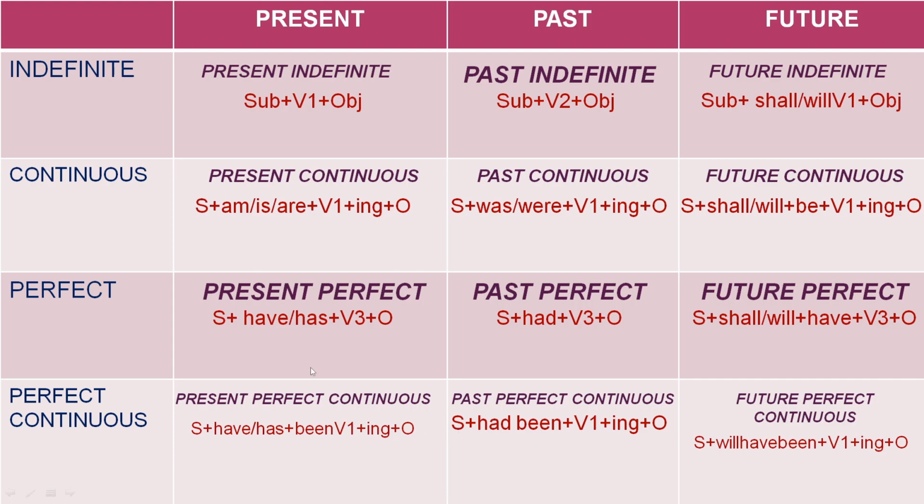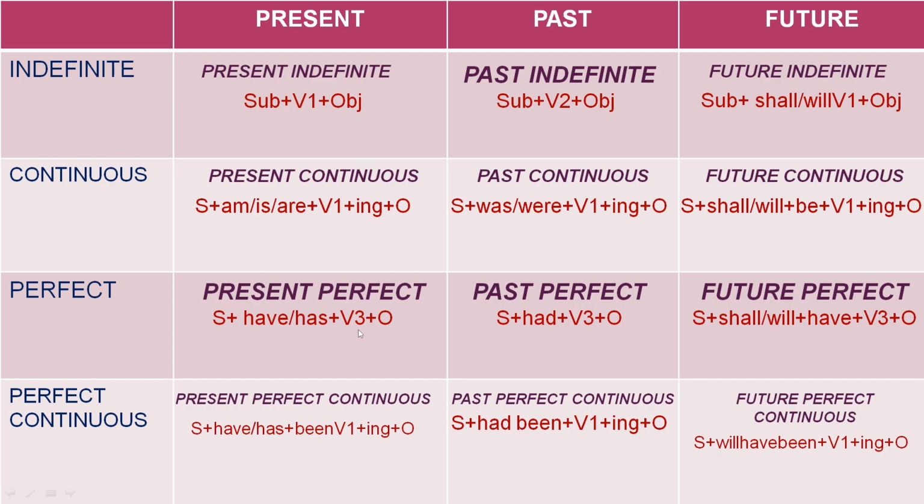I think you are confused about all these things. How to remember? You are not getting any link that how to remember all these rules. So let me tell you a trick. You have to remember in this whole tense chart, only in the perfect line there is V3 that we have to use. In this full line we have to use V3. You can see here V3, here is also V3, here is also V3.